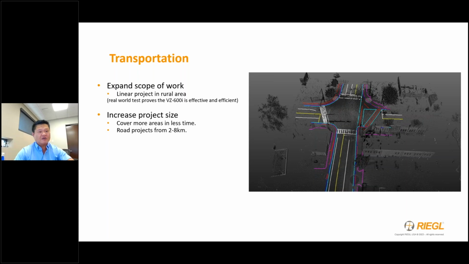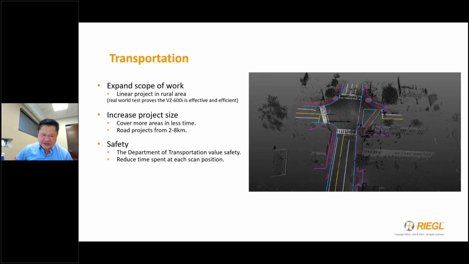I've done a lot of scanning this summer. I had so much fun with the 600i. It's amazing. I've seen all the generations, working with terrestrial LiDAR for 15 years, and I'm still really blown away by the 600i. Sure, I could be a little biased, but it really is an incredible system, and I highly recommend you check it out.